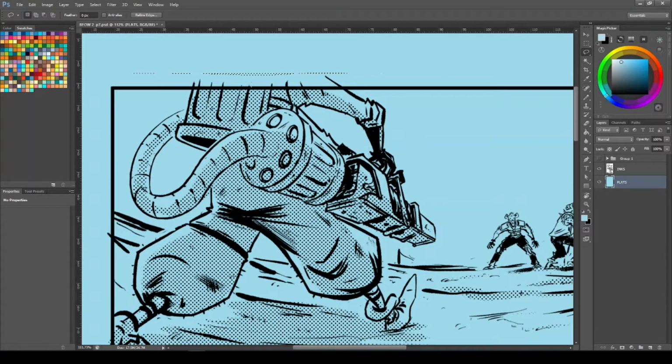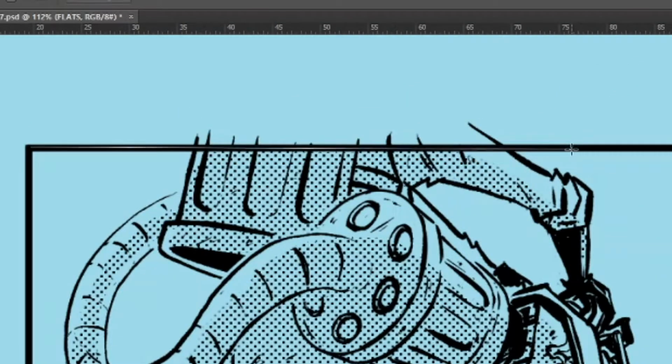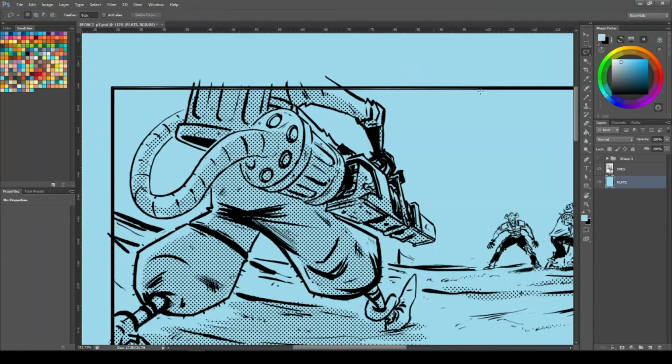So what we can do is, if I click the pen down on the tablet and hold in that corner of the panel, then without taking my pen off the tablet, if I press and hold the Alt button on my keyboard, this switches the lasso tool to the polygon lasso tool, which means you can draw straight lines. My finger is firmly down on the Alt button, but the pen is now lifted off the tablet and I'm moving it around the tablet to show you where I can. And if I tap down on the tablet again, it creates a point. And then with my finger still down on the Alt button, I can draw another straight line wherever I want.